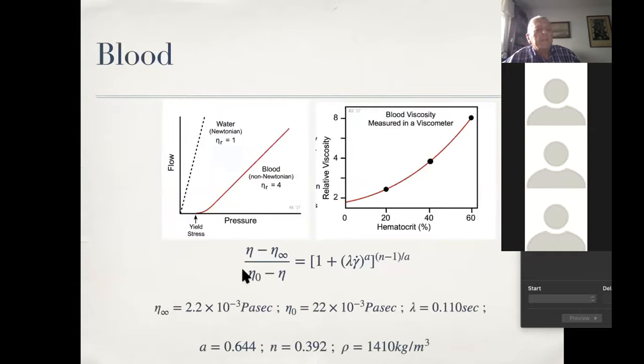But here I would like to show you almost the last slide of that part. This is a drawing which shows you some properties of our blood. On the left side, you see the relation between the flow speed and the pressure. And this is a drawing for water. Forget this number and R, that's from some other story. So we have the relation, which is linear.